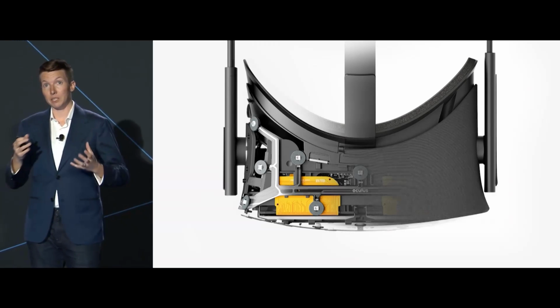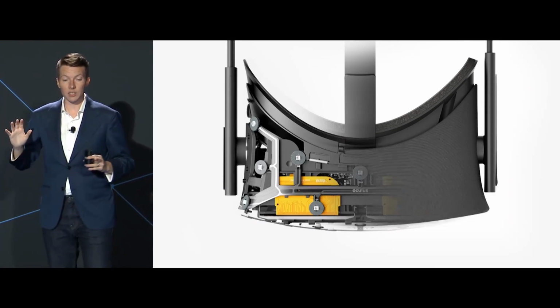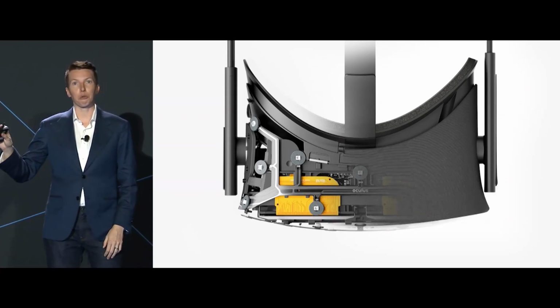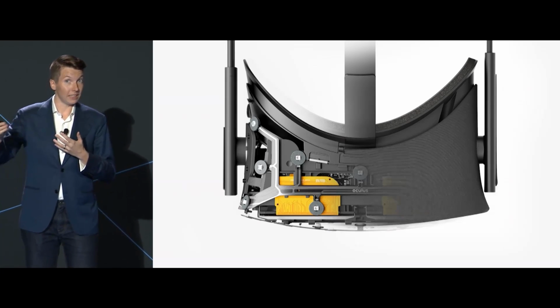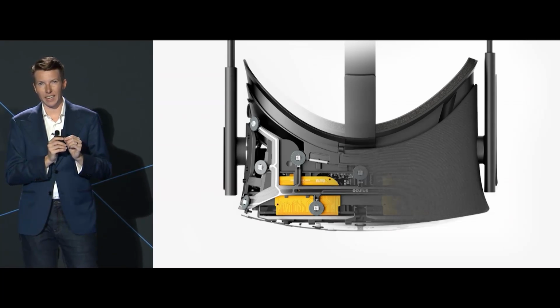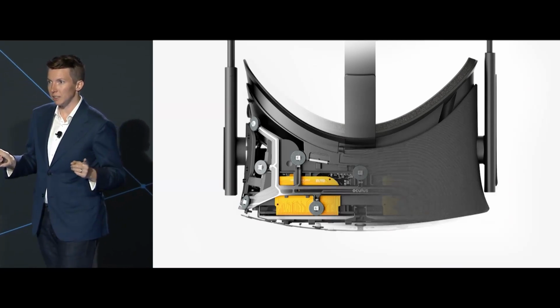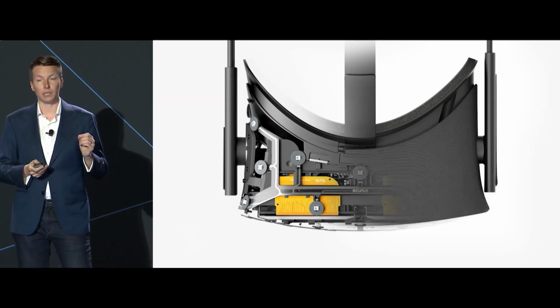light, and based on how they do that, we use a sensor to pick up which direction you're looking. That's all it is. But it gets a little more complicated when you're trying to do this through fabric. You've got to be able to see the light through the fabric. This is tough. We also learned that tiny little details around the LEDs, like refractions or surface finishes, changing one of those things has huge implications on tracking. And we want to get the head tracking as good as it can possibly be.